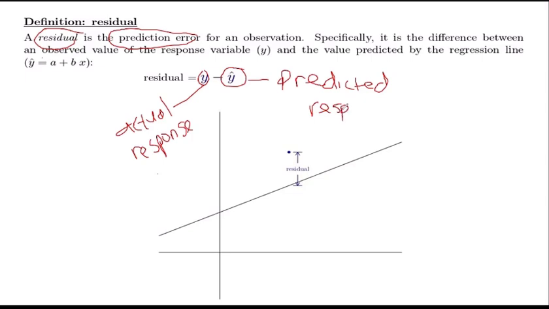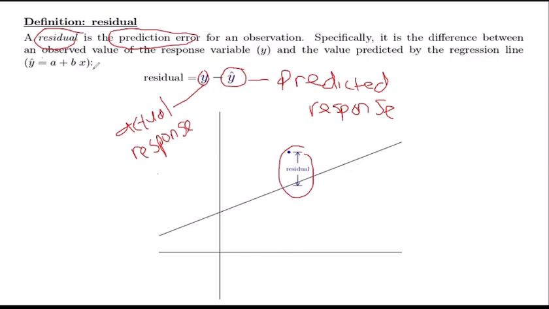Before our prediction can make sense, we need to minimize the gap. The residual has to be very small. When the residual is small, we celebrate. When the residual is very small, it means our predicted response is very close to the actual response. I just wanted you to take note of that.